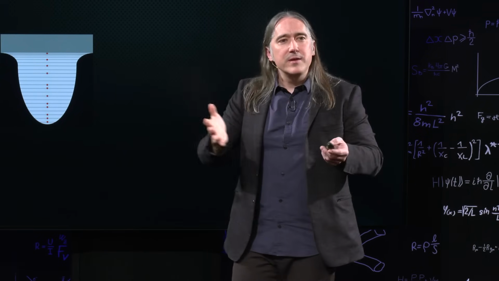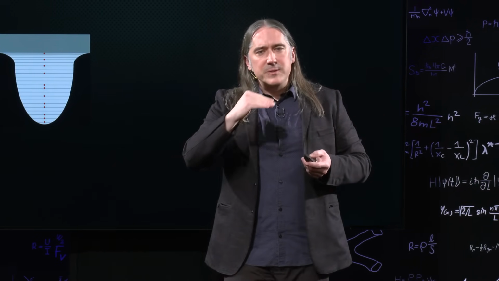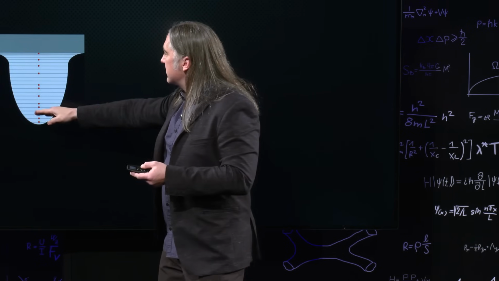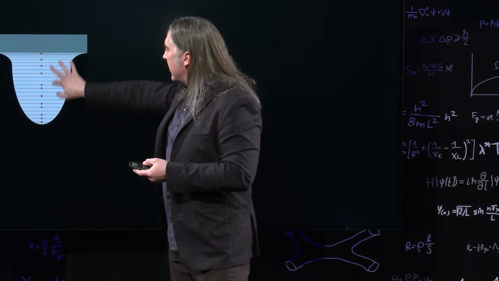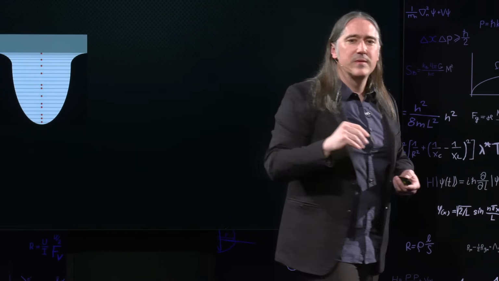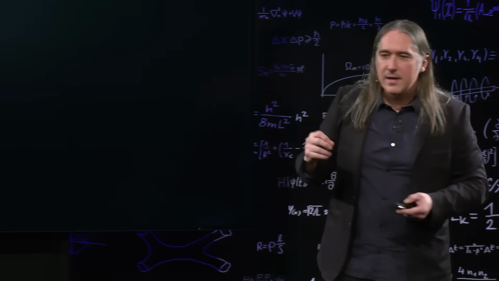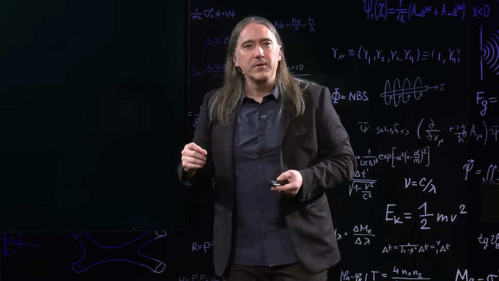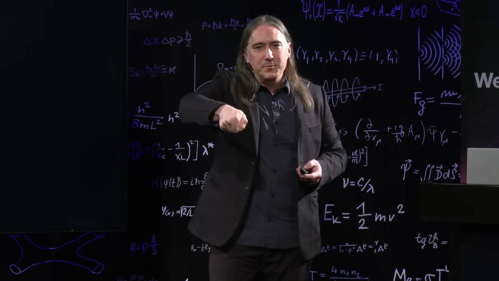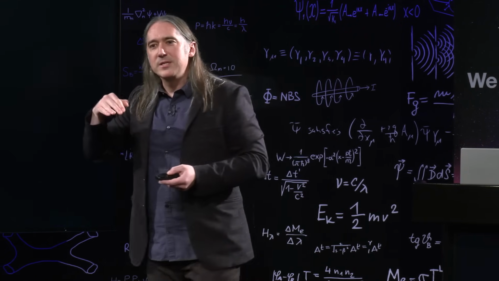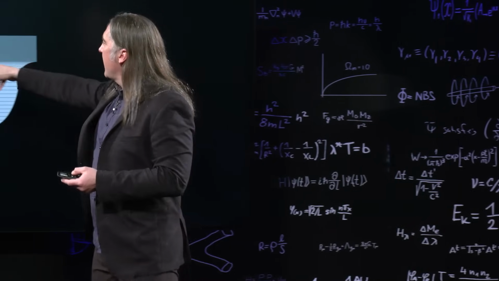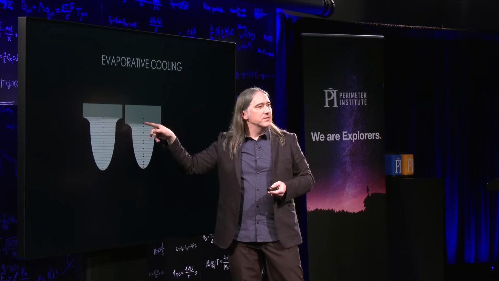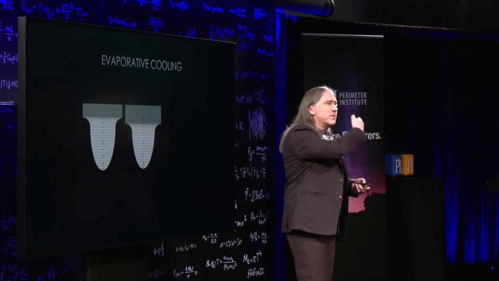And when you trap things quantum mechanically, you get specific energy levels. So that's what I'm drawing here. Specific energy levels in the trap, and we've got some atoms sort of scattered amongst them. And the key, this super complicated idea, is turn the laser down a little. When you turn the laser power down, the trap isn't quite as deep. So the atoms at the top, the ones that had the most energy, aren't trapped anymore. They leave.